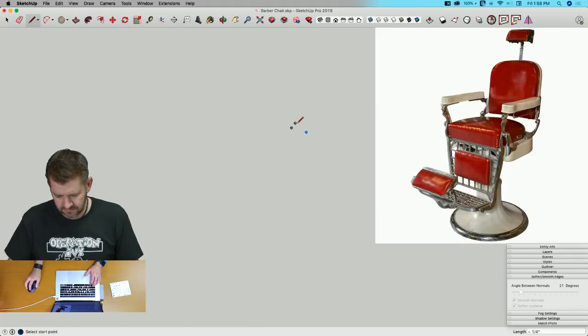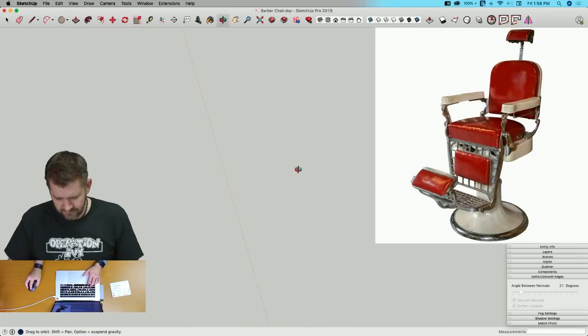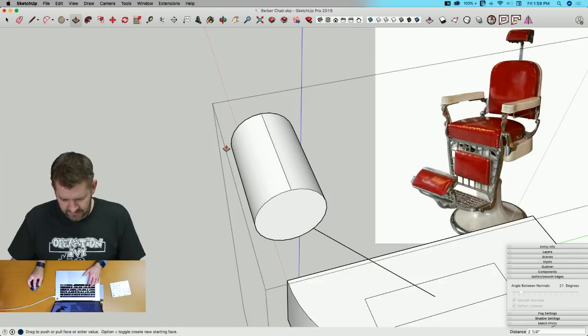Oops. That was not what I wanted to do. Undo that. It's because of that piece? Why am I getting no circle? Don't argue with me. There we go. Alright, I'm going to take that through to there.